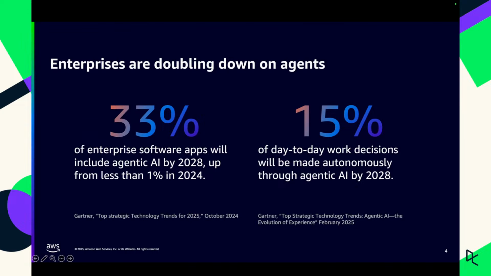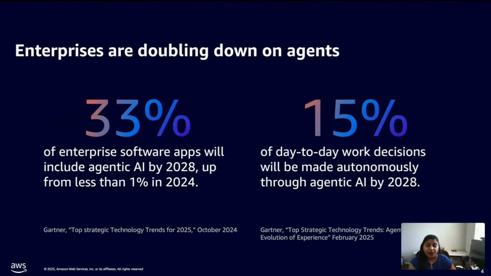Enterprises are doubling down on agents. In fact, Gartner predicts that over a third of all enterprise apps will be powered by Gen AI and Agentic AI by 2028. At least 15% of work decisions will be made autonomously by Agentic AI by 2028, as compared to 0% in 2024. Also, by 2028, one third of interactions with Gen AI services will invoke action models and autonomous agents for task completion. So you can see this evolution isn't just a roadmap for the future, it's already happening today.